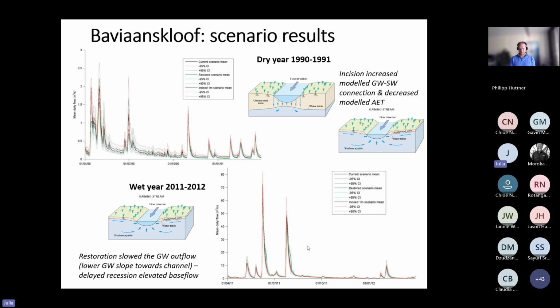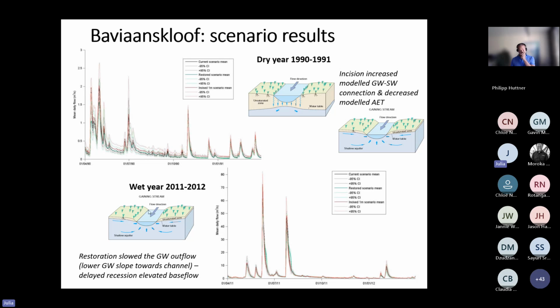So this just shows that in a dry year, the deeper channel was predicted to increase the drainage of the groundwater. So you actually had increased base flow because the groundwater is being maintained by the mountains surrounding the channel in this case. So now you're just cutting into that more. The supply stays the same, but you've cut into it so it's accessed for longer. So you actually increase some of the base flow, and this decreased modeled evapotranspiration resulted in this increased flow with the incision overall.